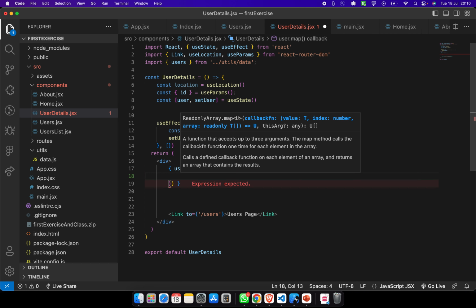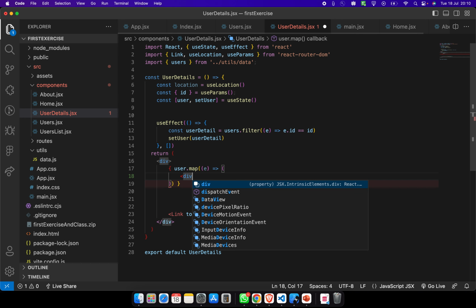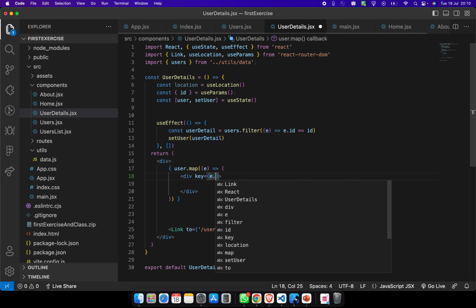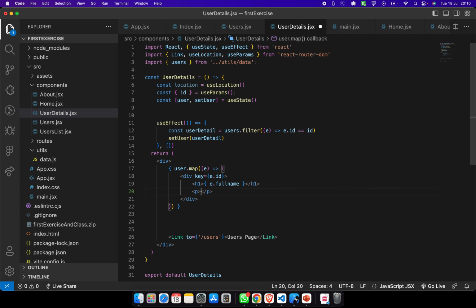So what we want to display here is we want to have a div, and this div should have a key of e.id, and then say h1 is e.fullname. What else do we have? We have the age, right? So p, this will be e.age.